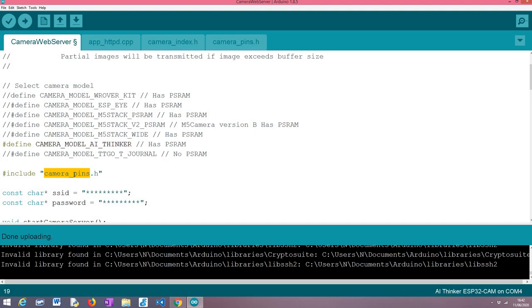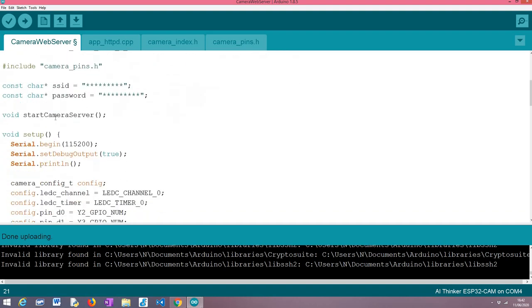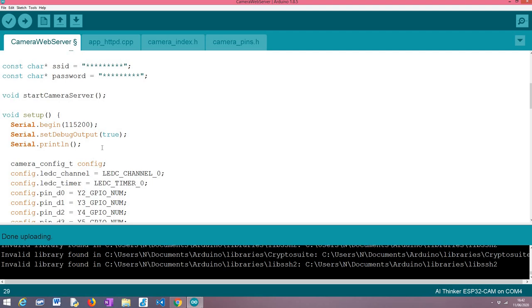And as you can see here, there's then the include of that file that I've just shown. Apart from that, there are these two credentials here for the Wi-Fi network. Naturally, you need to change these to the credentials of your Wi-Fi network. I've already changed them to mine and uploaded with the correct values. So it's just changing these placeholders. Then there's this function definition here that basically allows us to start the HTTP server. It's defined in one of those files that are included here for this example to work, but we are not going to look into detail at its implementation.